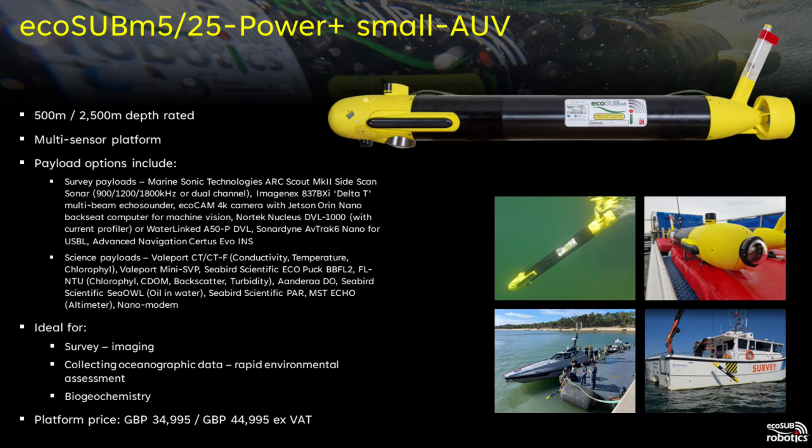Our PowerPlus vehicle was designed to bridge the gap between the capabilities of the M series and user expectations for high-end AUV navigation and payload setup. It provides more power and more space for payloads. Whilst the AUV platform is still very affordable, these vehicles are typically loaded with high quality payload to collect excellent data with navigation and performance equivalent to much larger and more expensive systems. On board a Scout class PowerPlus vehicle we can run side scan sonar or multibeam along with our 4K eco cam video and still camera that encodes directly onto an Nvidia Jetson or a nano backseat computer. The PowerPlus can run with INS and DVL and when deployed with Sonardyne's AFTRAC modem can benefit from USBL aided navigation.